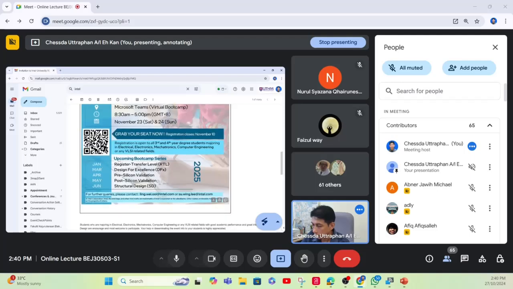It's a series starting from January, but you can select which part you want to join, and you will get a certificate from Intel. The one that is very related to our course is the first one, in January: register transfer level, or RTL. We will use this technique in designing digital circuits. So you can learn from the industry as well.